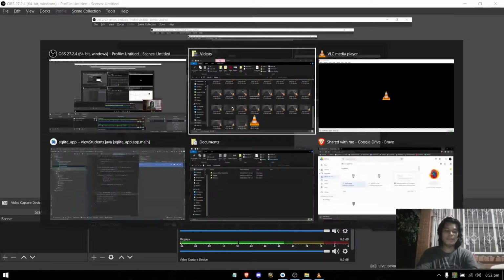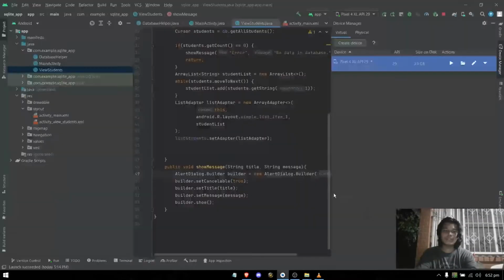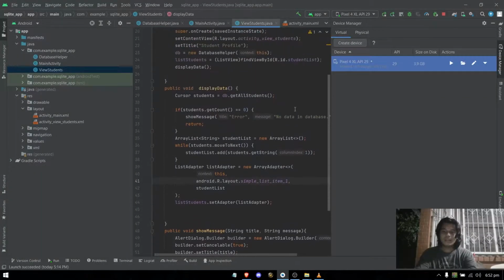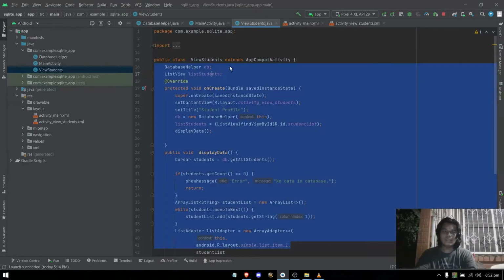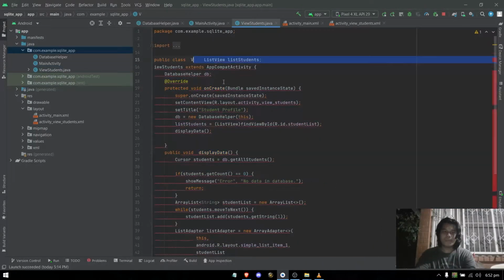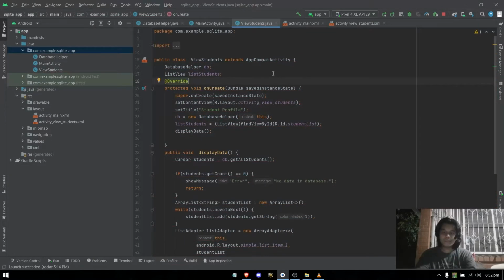This is the ViewStudent class. We declare the database helper and list view as fields for this class. Inside the onCreate method, after all the boilerplate code, we first set the title to Student Profile.